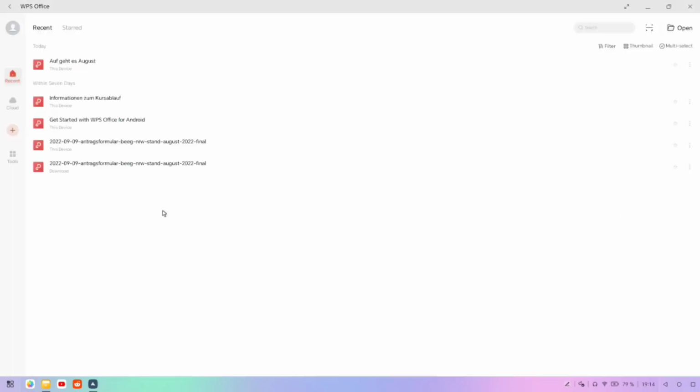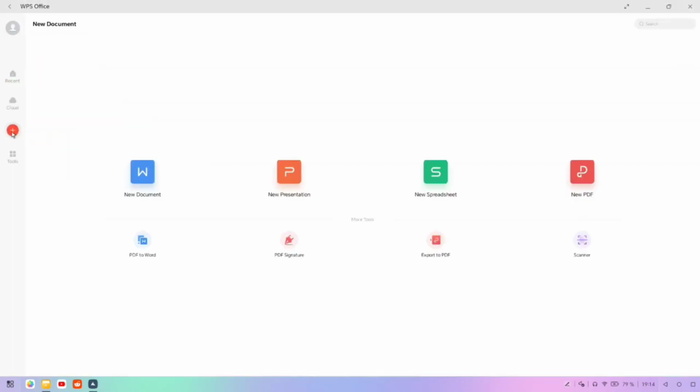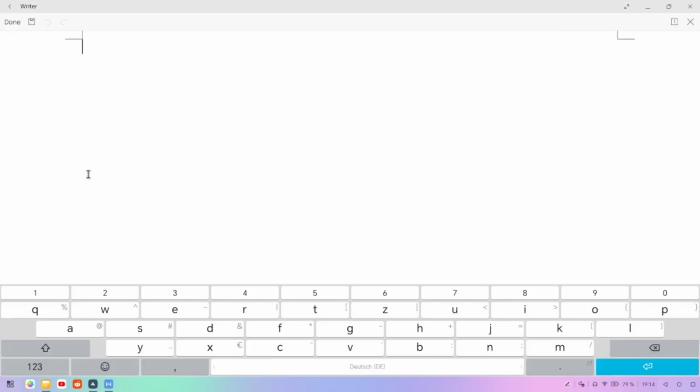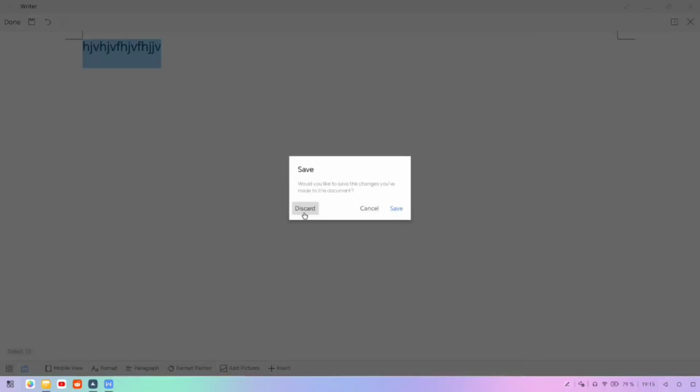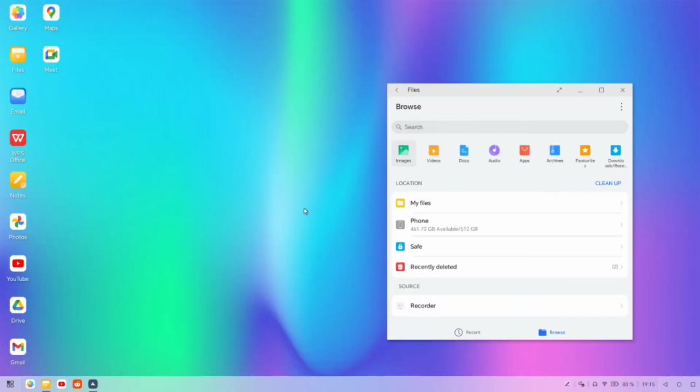I can use WPS Office, Microsoft Office, whatever I want to do. Create new documents here, can create a new empty document. There we go, I can start writing here and have the possibility to change, of course, stuff. Like I can make this fat or change anything else there if I want to do it. Yeah, it's possible to do such things, such work here, such desktop work. And yeah, it depends highly on the applications. Most of the Honor applications are optimized, and you can hear my kid shouting in the background.